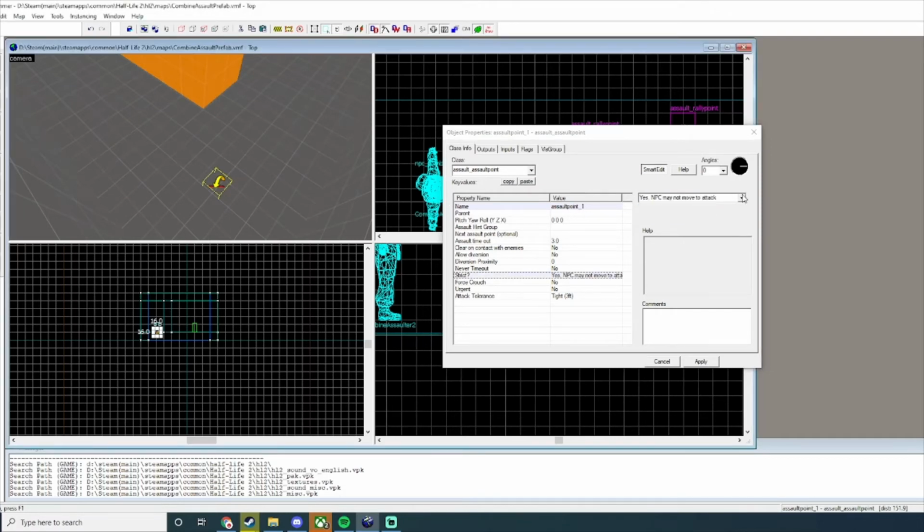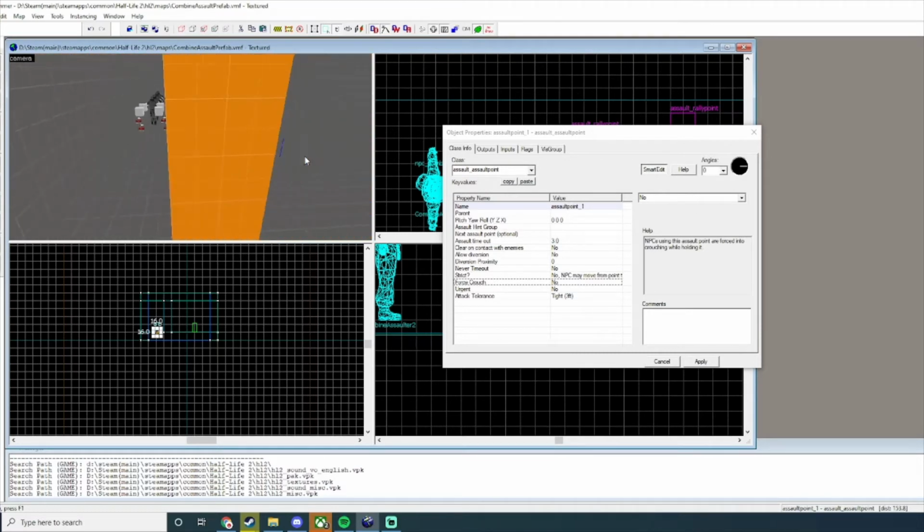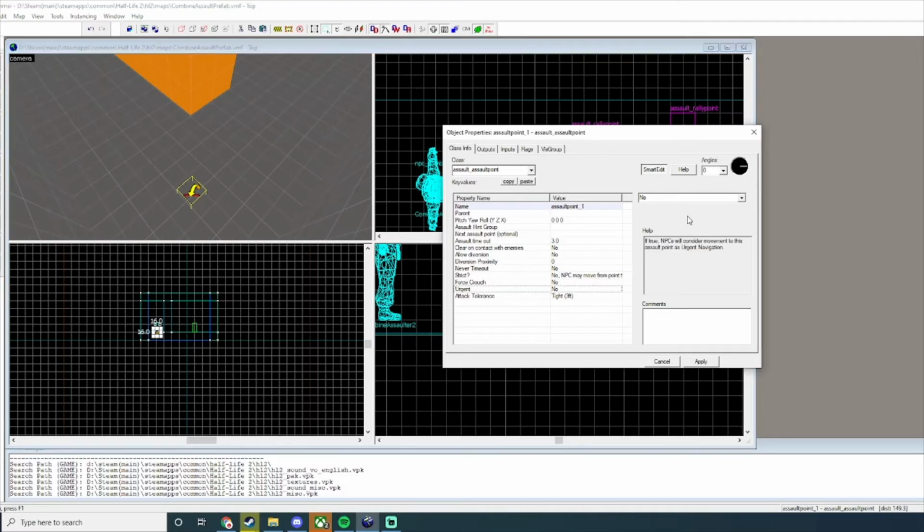Strict means you can set this to yes or no. Basically, all it means is that they will move from the point to attack. This is also the same as allow diversion, basically, or they won't diverge from the point to attack. Force crouch is exactly what it says. If you want some Combine to look more tactical as they're approaching than others, you can force crouch.